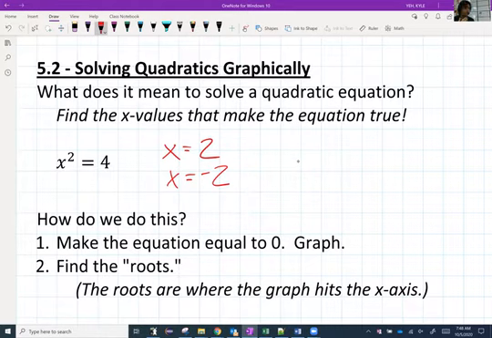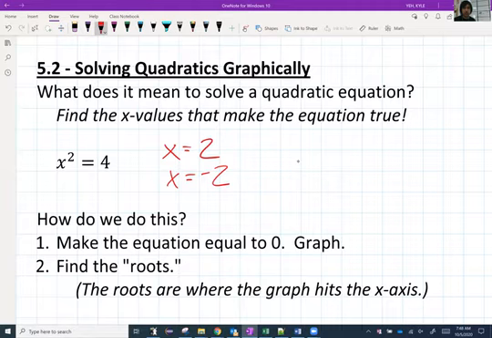But we don't want to hope it's a really easy equation like this. X squared equals 4 is not a great way to go, to just cross your fingers and say, I really hope that this is something I know off the top of my head. So we have a few different ways to solve quadratic equations. And we're going to start by solving them graphically. And in future sections, we'll see different algebraic ways to solve. But here, we're going to start by solving them graphically. So how do we do this?